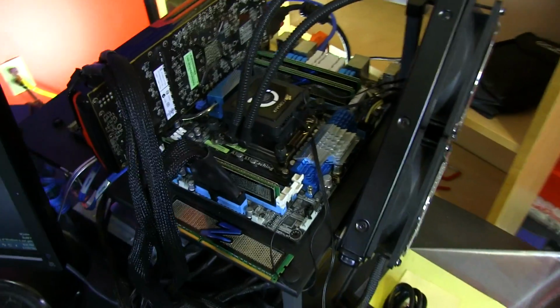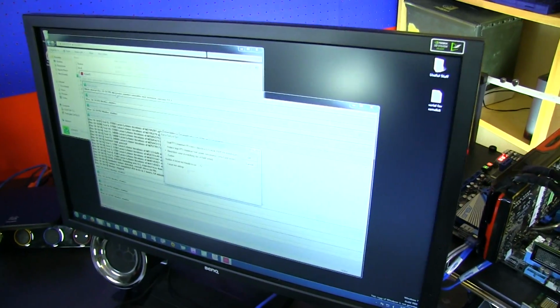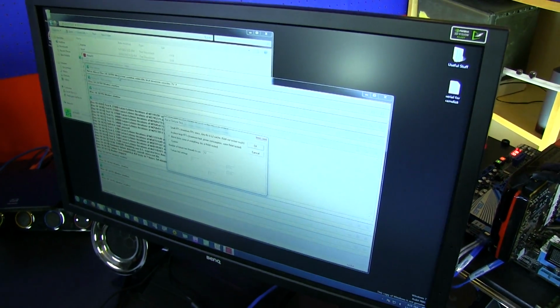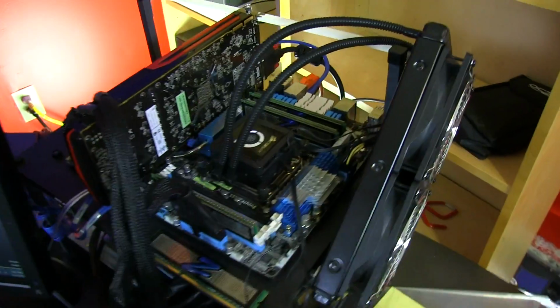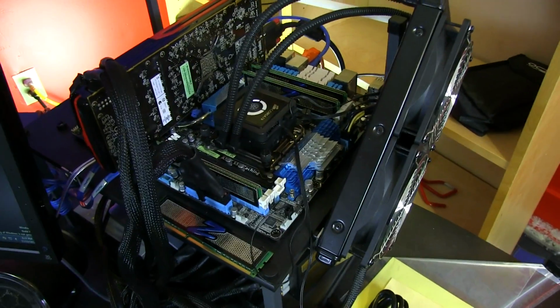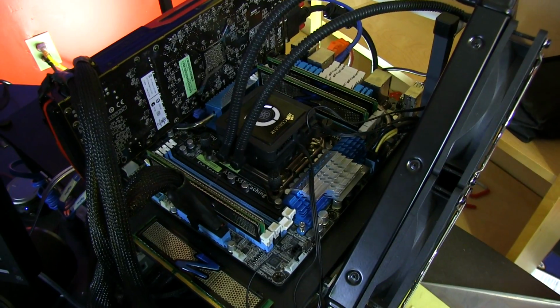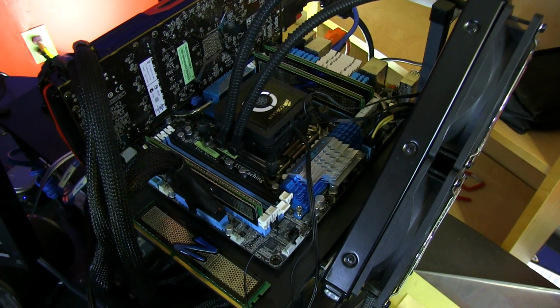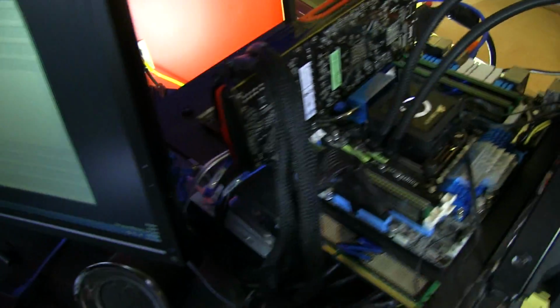It could cause a game to crash, it could cause a program to lock up for a second, it could cause your entire operating system to corrupt. You don't know what an error will do until you have an error and it does something. So that's why I do not tolerate any errors in my machines.